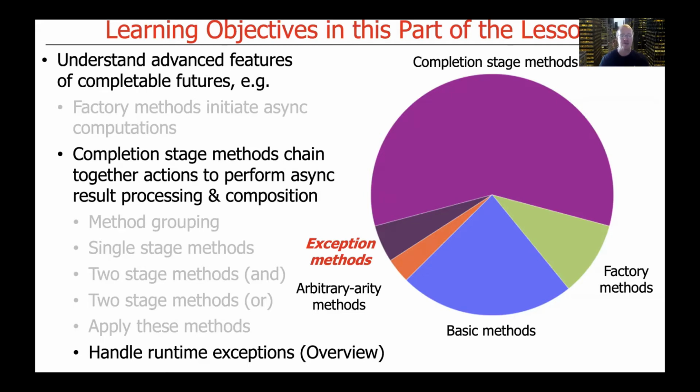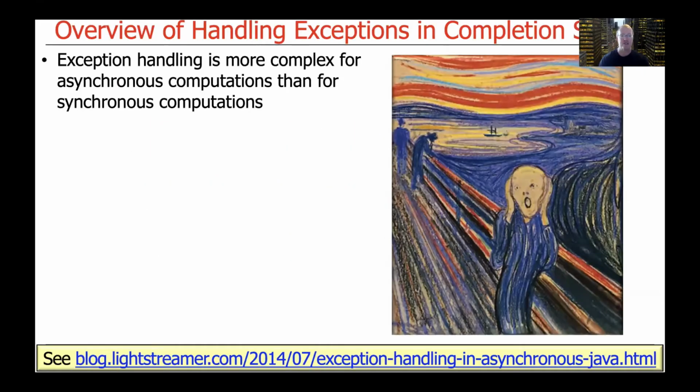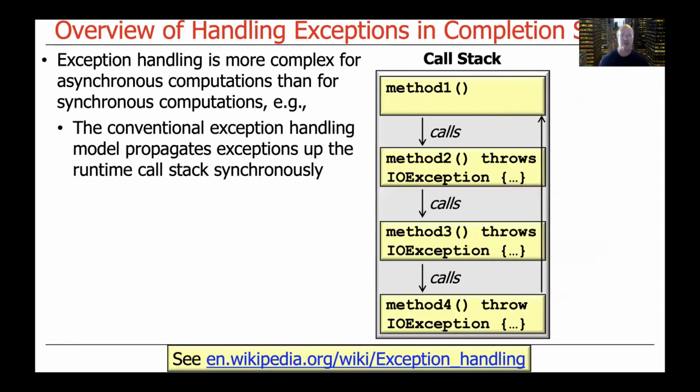So these are the exception methods, and we'll start by giving an overview of them, and then we'll talk about how to apply them in practice. As you might expect, exception handling for asynchronous computations is more complicated than for synchronous computations. Why is that? Well, synchronous computations, the kind of stuff we've grown up with from programming with Java or C++, work very easily and very intuitively.